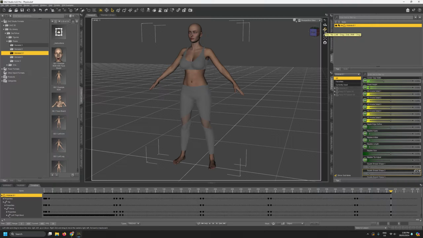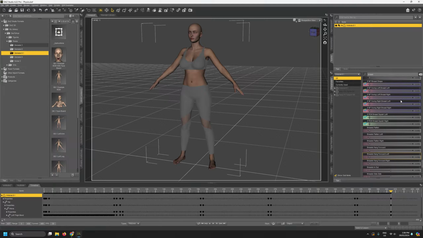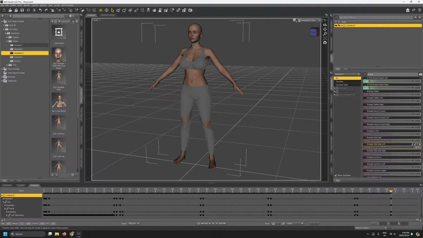Now I'm going to start with the breast morphs. So I'm going to search for breast and find some suitable morph controls that we can use. So I have these controls, which have a separate left and right morph for in and out and up and down motion. You will want to have separate left and right controls. Now, what you have access to will depend, as I said, on what you have installed, what you've purchased from the marketplace. Or as I said at the start of this video, you can relatively easily create your own morphs and either bring them into Daz or apply them in Houdini or various other ways.